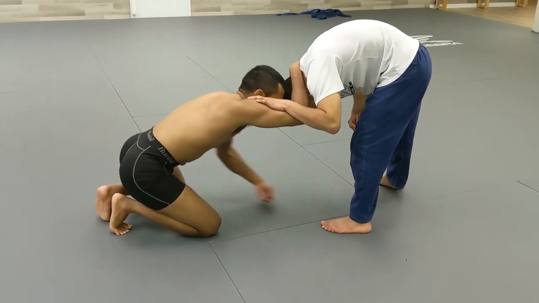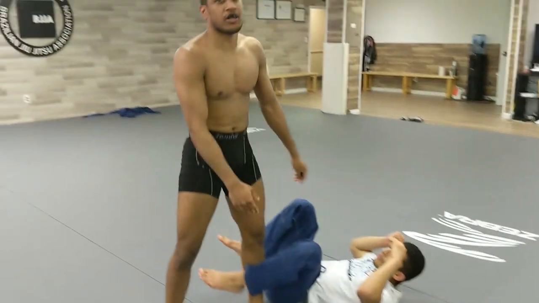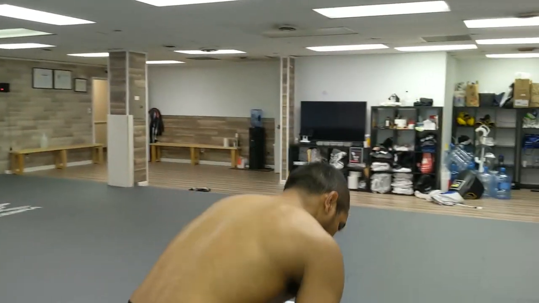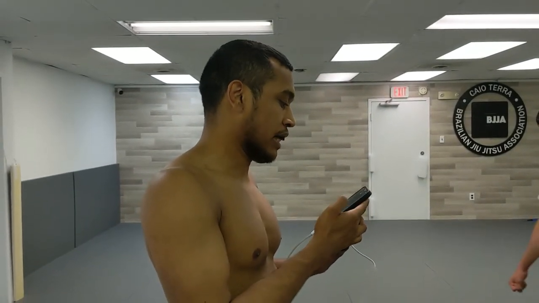So I'm still keeping his head low. I'm going to reach and then pull and push. And then you can finish it just like the ankle snatch, like front roll, smash, which was episode 2. Next, if you can't reach the ankle, you can reach the knee instead.